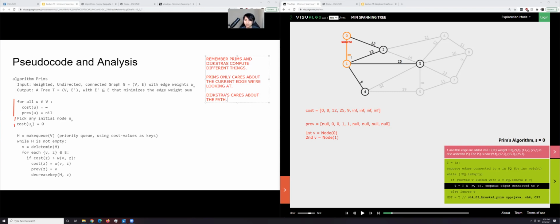Someone said not 33, implying that we want to go from here and add these two costs up. In Prim's, we only care about the cost of the current edge, so we only care about the 25. We don't care about how we connected this all together before, because trying to find the minimum spanning tree is different than trying to find the paths, okay? And I realize I'm going to have to harp on this a bunch going forward because this code looks so similar to Dijkstra's, right? Okay, so let's keep going.